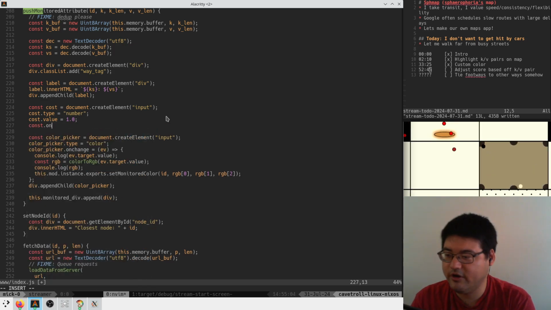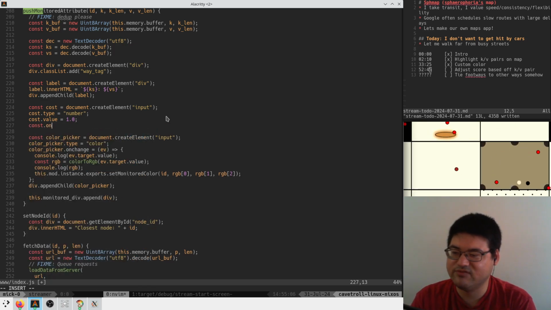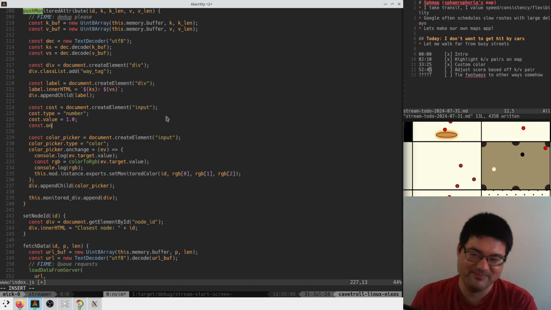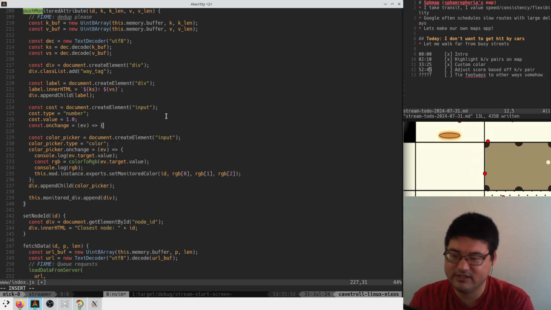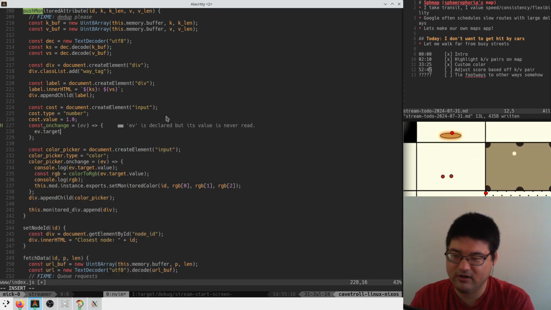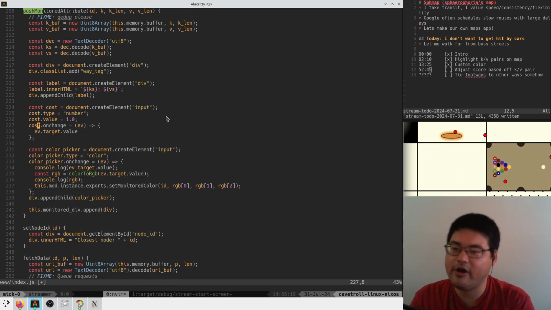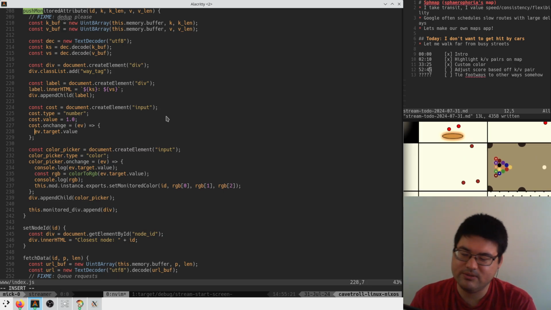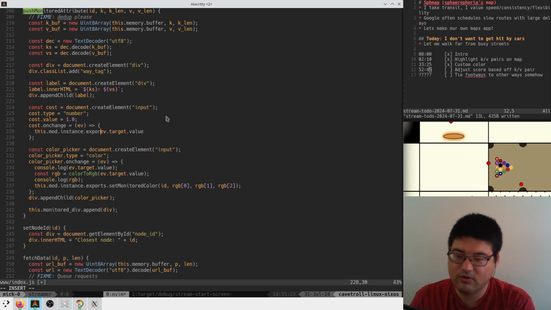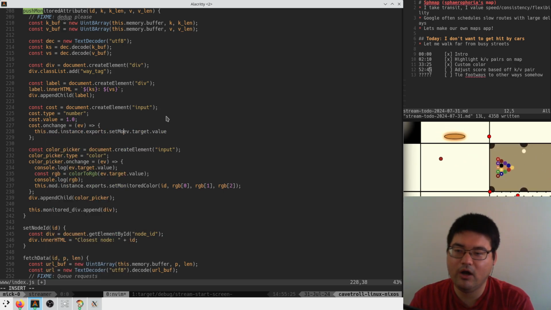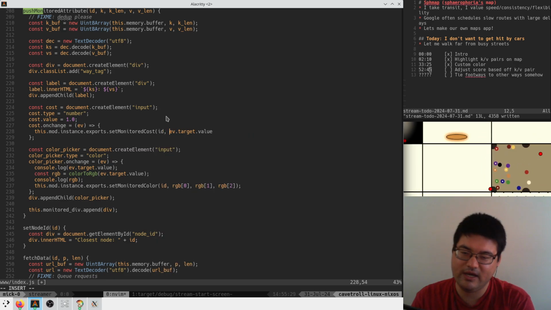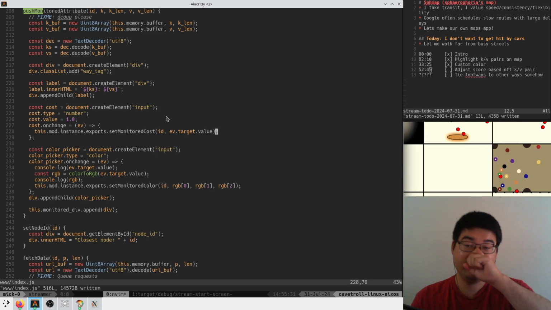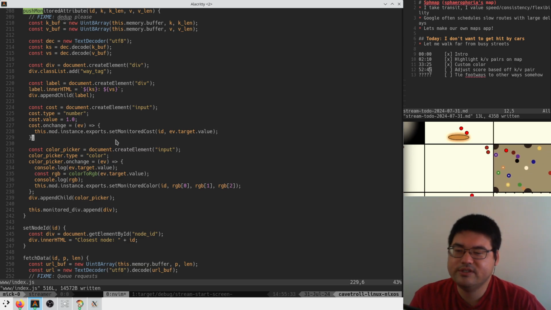On change, we are going to take in the event, and we are going to say ev target value. Const on change is stupid. It's cost on change. And we're going to do something like this: mod instance exports set monitored cost, and we'll pass in the ID and this thing. Boom. Simple.